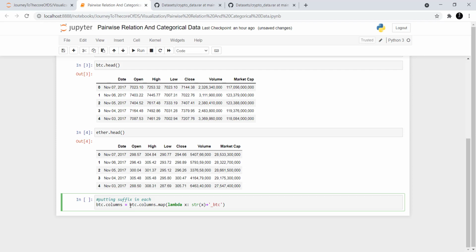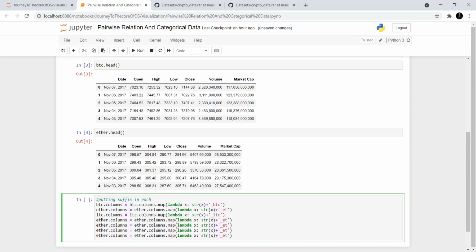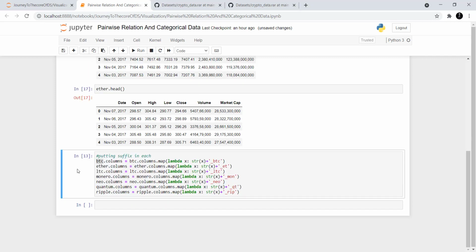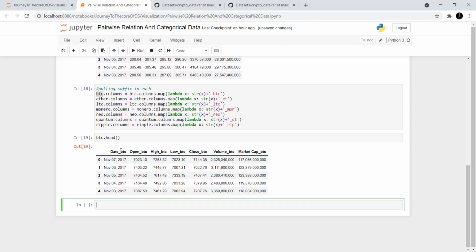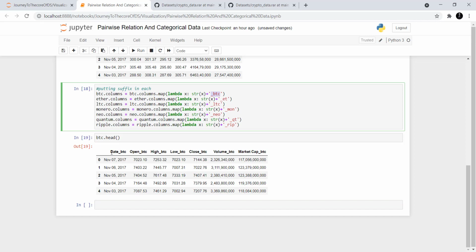So I'm just suffixing an underscore and btc to each of the elements in these columns. Likewise we will do it for every column. Now when you execute this, you will find that each of these data sets has the changed columns. So we'll see head, and you will find that the suffix has been added to each of the columns.